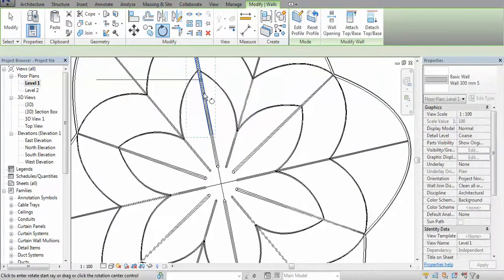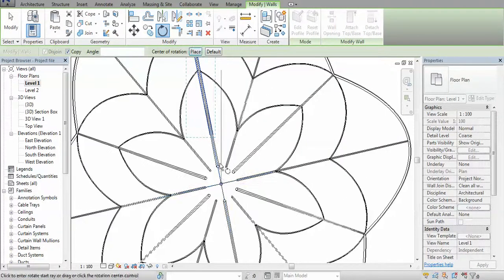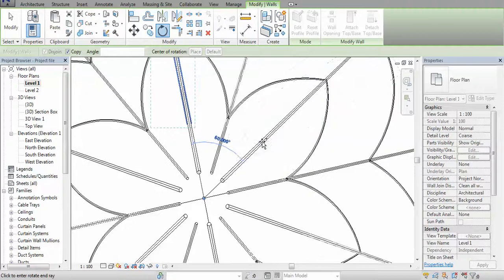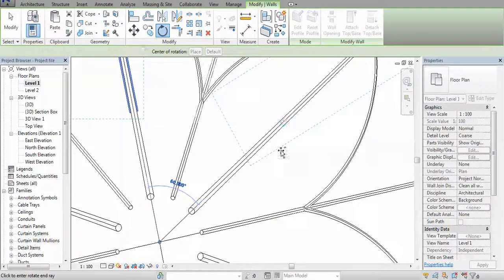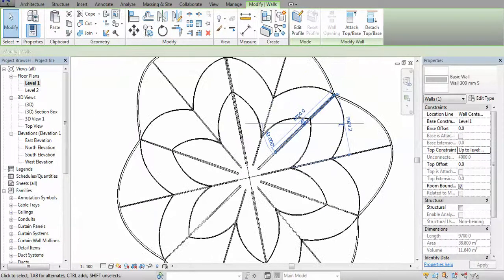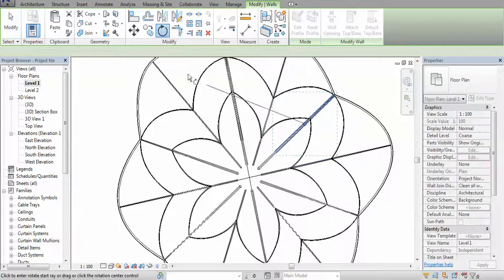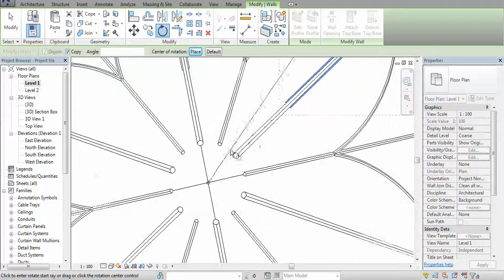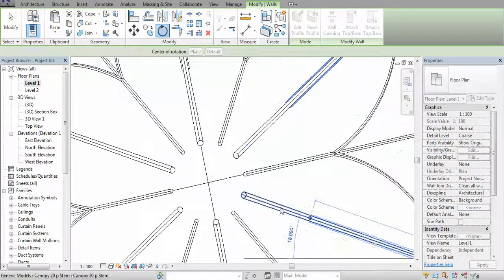Use the rotate command, copy, place. I place myself in the middle here. There we go. I can use the copy command again. Place, copy, place myself in the middle. There we go.